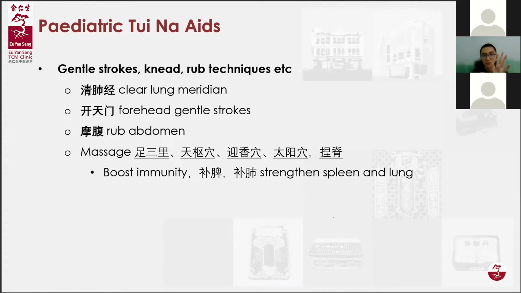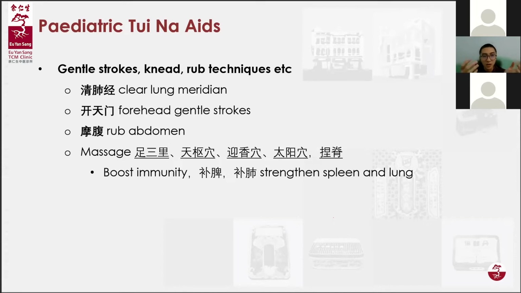Modalities of using this 肺经. If you push, normally the kid's hand will be facing me, right? Most of the time we use the palm like that. If you push it towards the palm, it's to booster the lung meridian. For those with deficiency, if we swipe it away, towards the end of the fingertip, it is to clear the lung meridian, right? So this is to booster or to clear. It's one of the common pediatric tuina that we do.